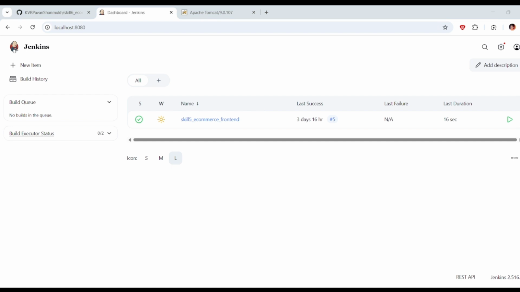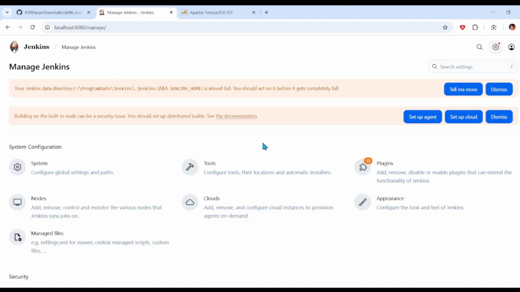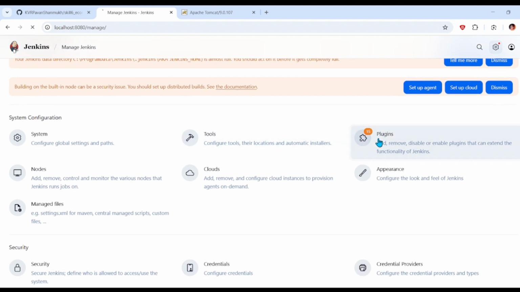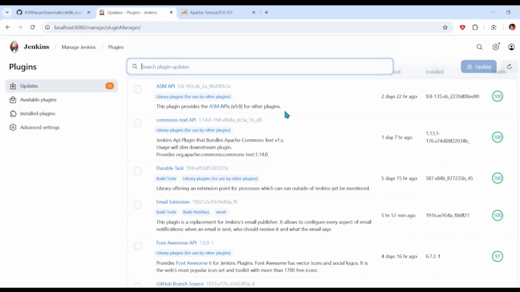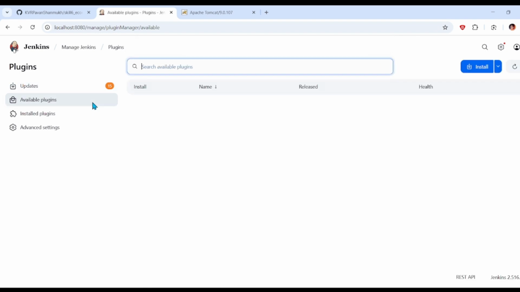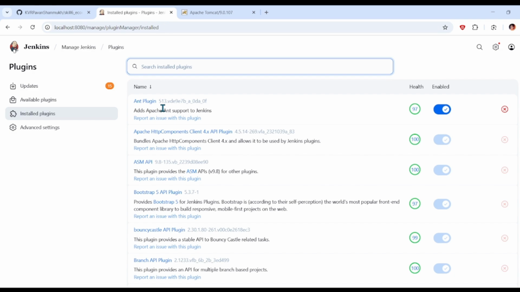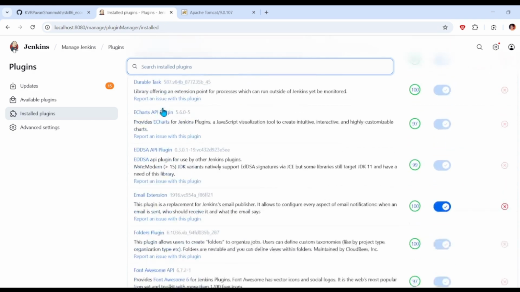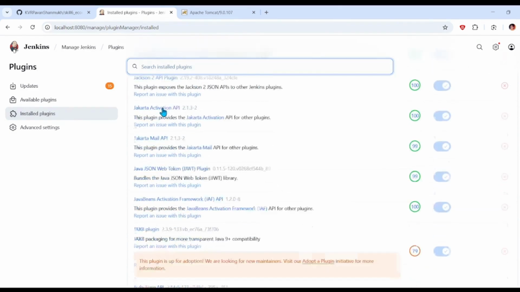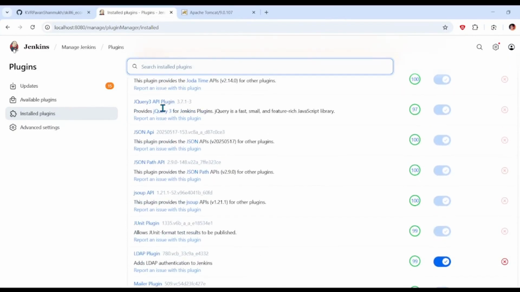Now click on Manage Jenkins. First, verify whether your plugins are existing or not. Go to plugins, and in the installed plugins, you should have Node.js. If you do not have it, you are supposed to install it.